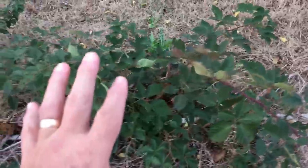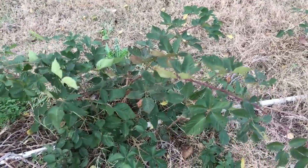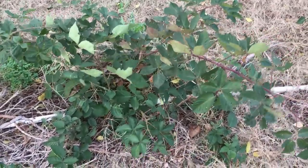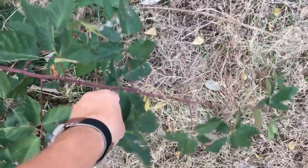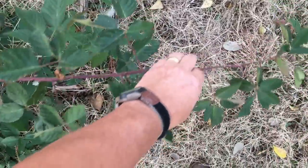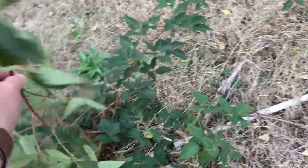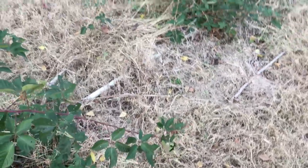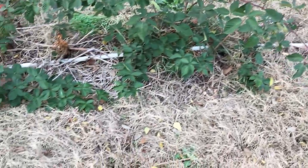And remember now, these are the ones that I mowed down in July. When I say mowed down, I mowed about maybe 18 inches tall, something like that. And this is the growth that I've gotten from them. That is a Prime-Ark Jim, and that's 4 feet tall. So that's not bad. I had to take my trellises down to mow, because I didn't really think I'd get this kind of growth.